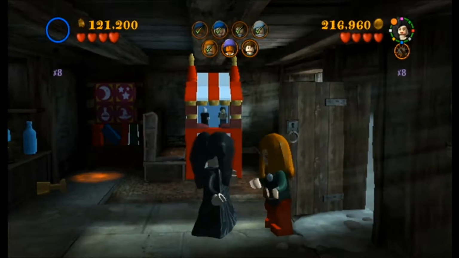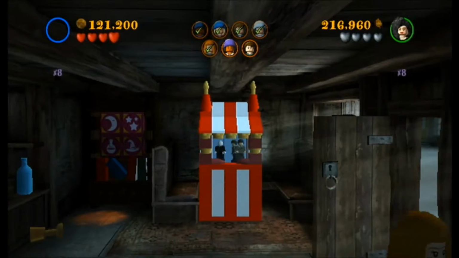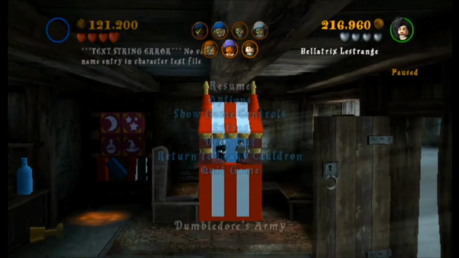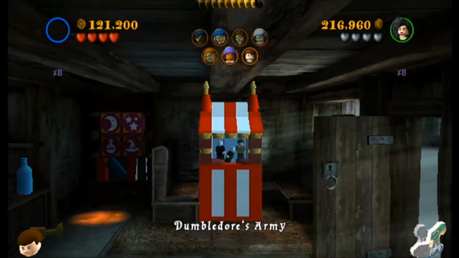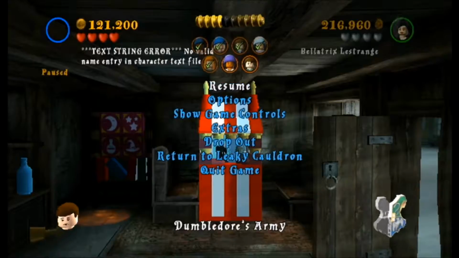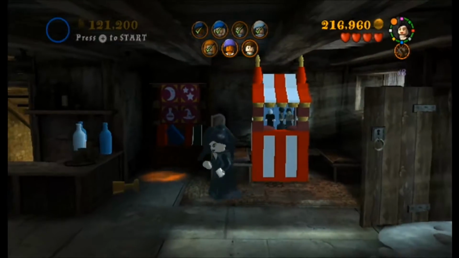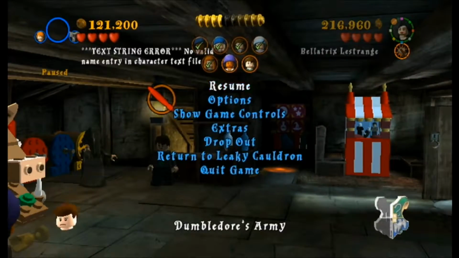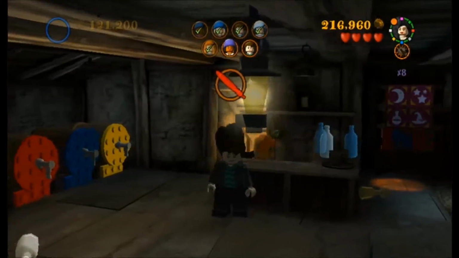Are you stuck? We're both controlling. Wait. Texting Evan. No valid name. I love that character. We broke you. We broke the game. Oh, guess who's dead? No, I'm stuck. I can't get out. I killed Aberforth. Oh, see if you can finish it without me.